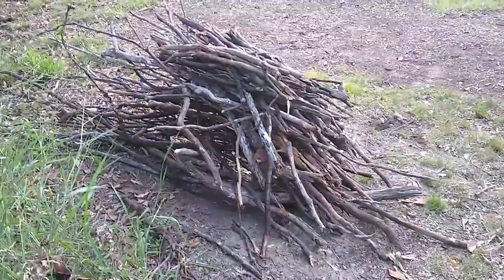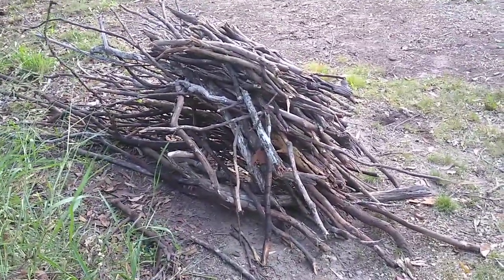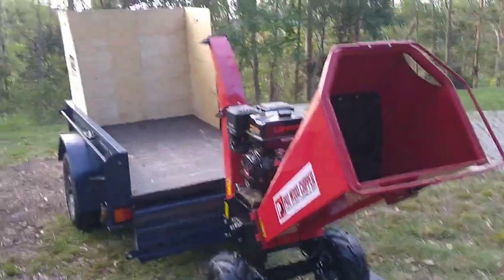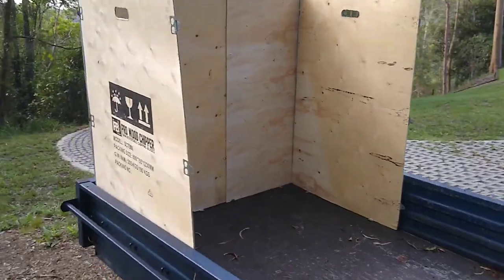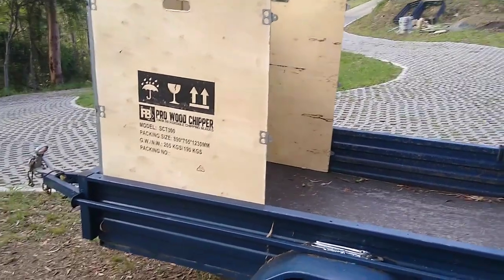So, I'm just going to make some wood chips. I've just gone around and collected some sticks or some larger branches. And here's the chipper. And the chute you see there on the trailer, that's the crate that the chipper came in.